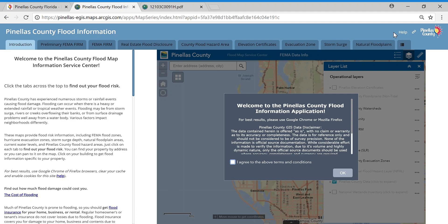Welcome to the Pinellas County Flood Map Service Center. Chrome is a recommended browser for this service. You will also want to enable pop-ups and zoom out to about 80%. To zoom out, click on the three dots at the top of your browser, zoom out to 80%, and click the dots again to close the window. You can click the Help button for instructions on enabling your pop-ups.